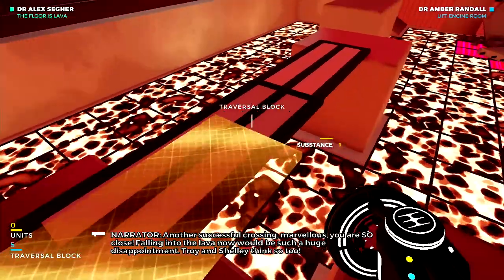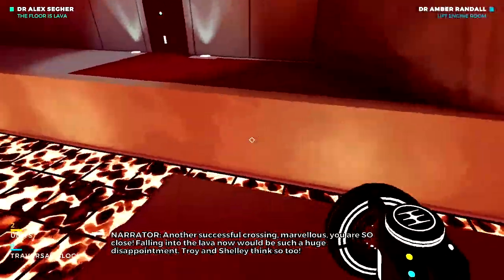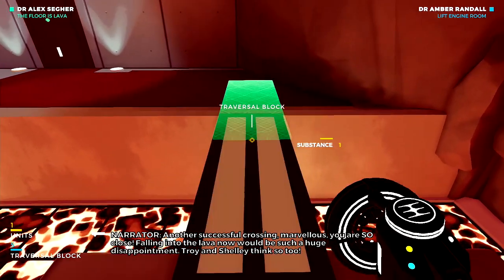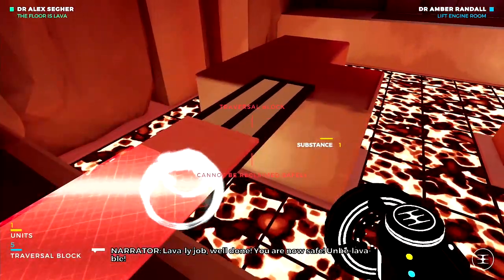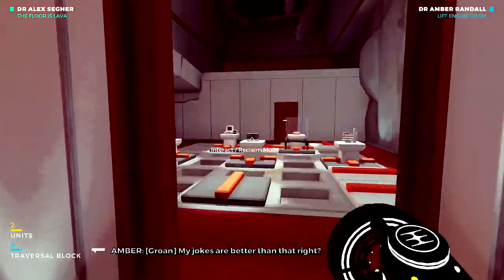And then making sure to pull the platforms with you. You are so close. Falling into the lava now would be such a huge disappointment. Troy and Shelley think so too. And once you're across, the frame rate will tank, but then right after that, you'll be able to go through the door here. Ugh, my jokes are better than that.